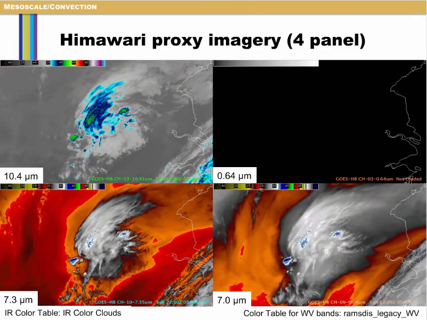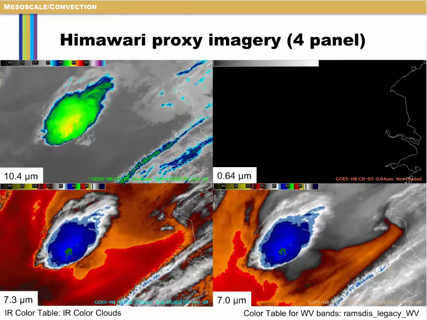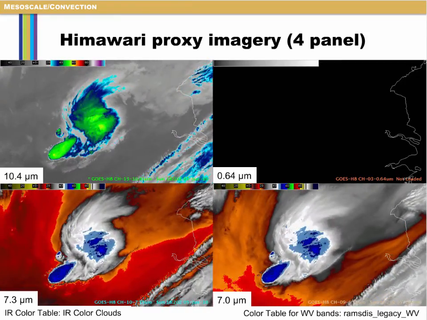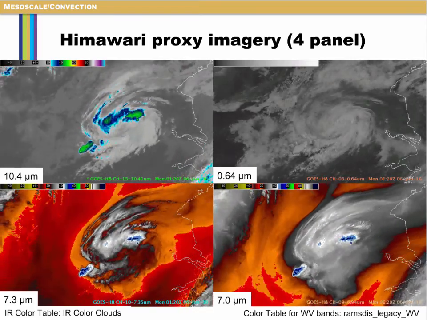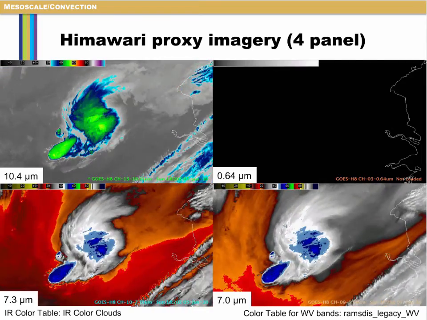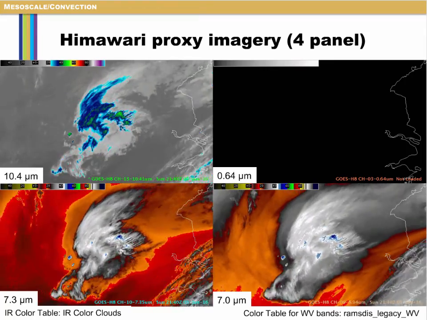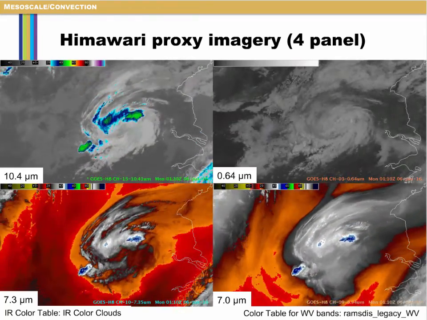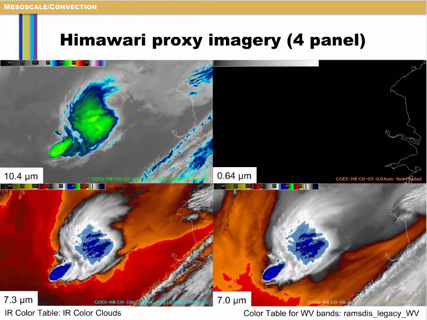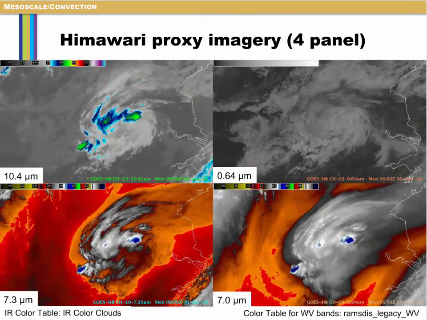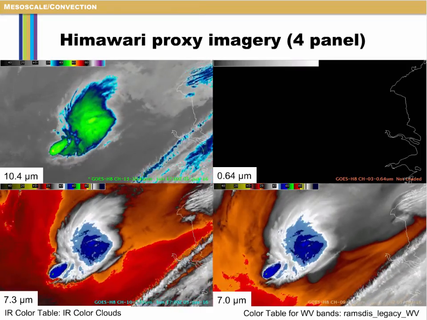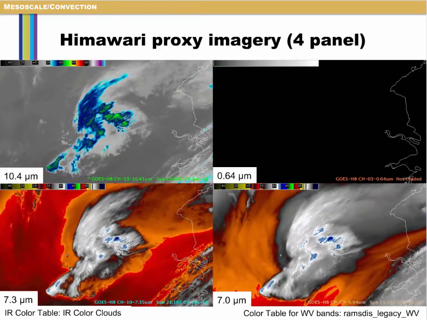In this 4-panel plot, we place emphasis on particular channels to monitoring MCS activity. The IR band at 10.4 microns should be the top priority, not just because MCSs tend to develop at night, but you can also observe continuity into the daytime hours. Watch cloud top temperature trends not only during development stages, but also the decay phase and circulations that may appear thereafter associated with an MCV.